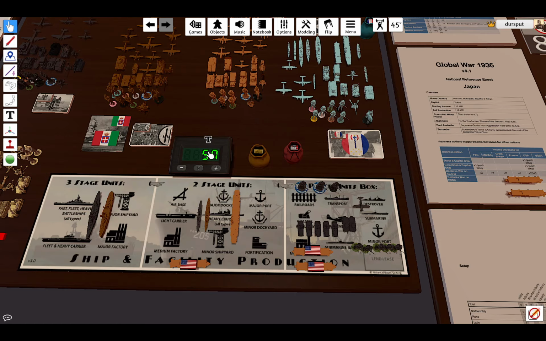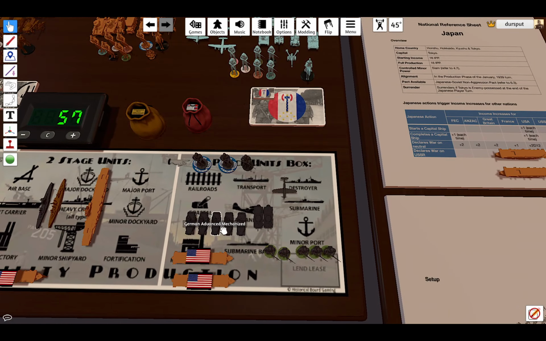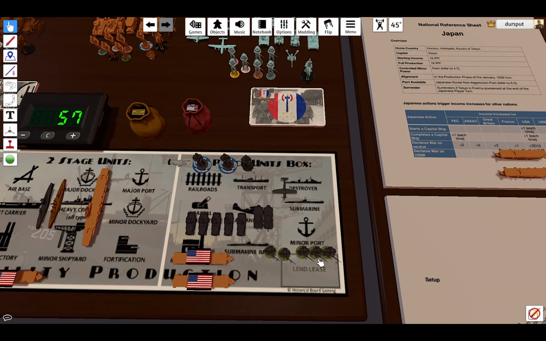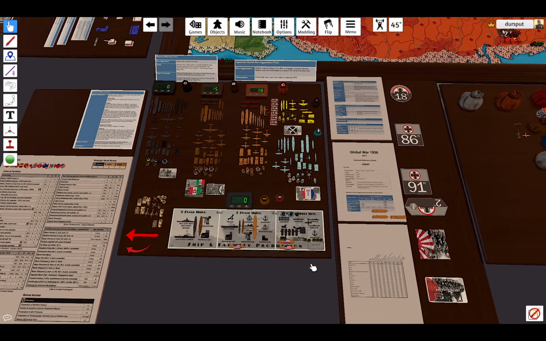So 57. I apologize, everyone. I think I'm off. So 20, 30, 40, 48, 49, 50, 51, 52, 53, 54, 55, 56, 57. All right, that's $57. Spending every penny.